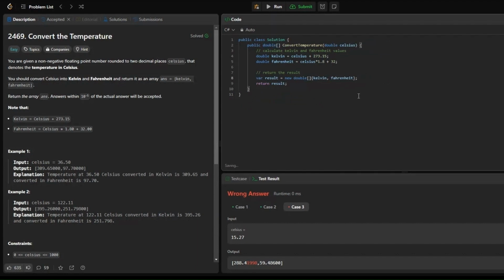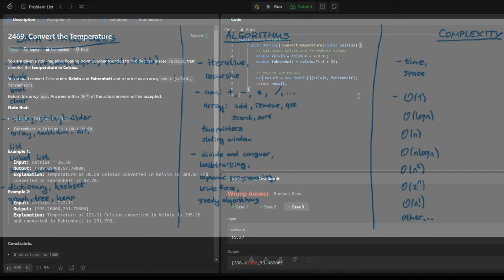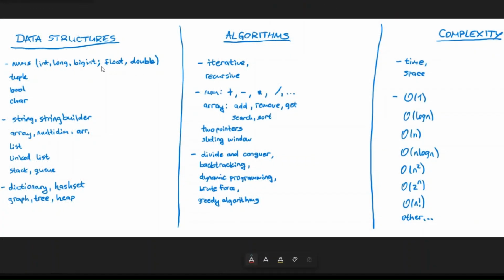So we successfully solved the task and discussed some additional notes that could be useful in different cases. We covered some primitive data types like double and float and applying some basic operations on them. Also, we saw array and tuple data structures and how to create and initialize them, and add some elements to them. Also, we discussed time and space complexity.